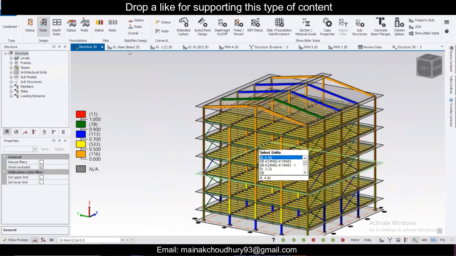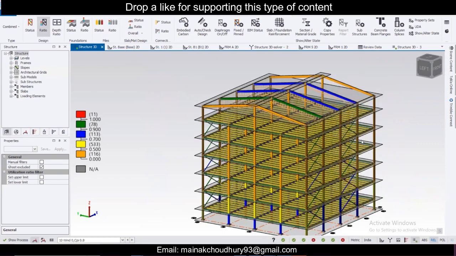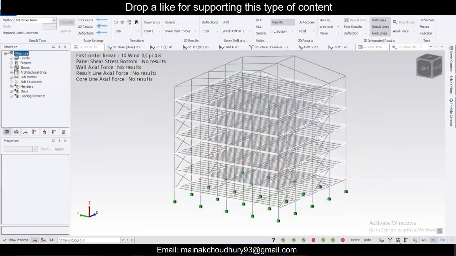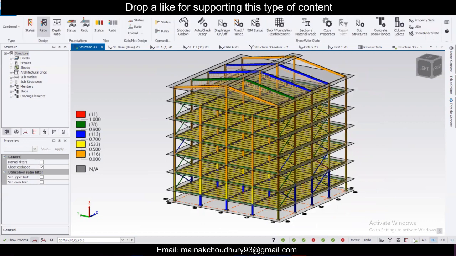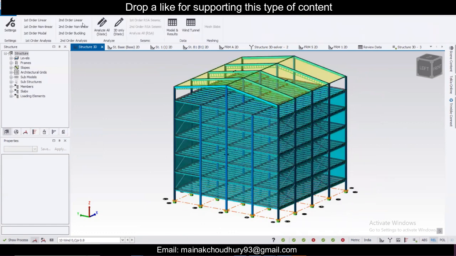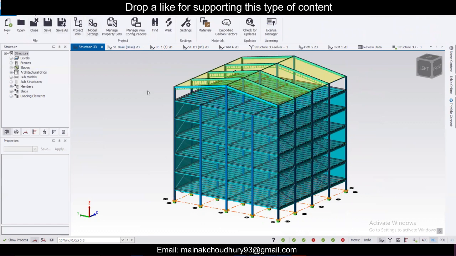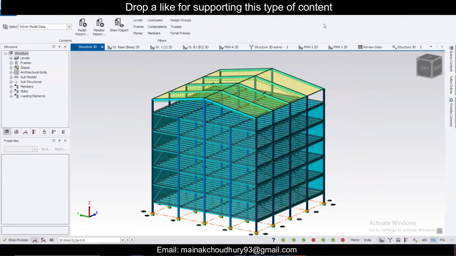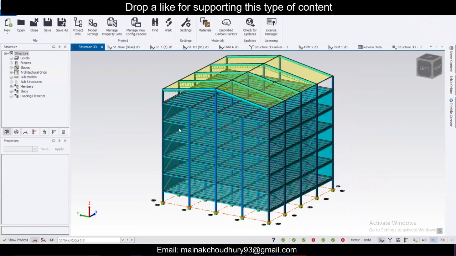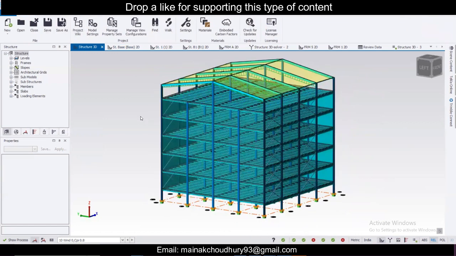And you can see the other results also. You can see the shear force, bending moment, support reactions, and everything. So to see that, you just go, you have various views, your wind view, and then you have the results view here. Third number is the result view, in which you can see the shear force, bending moment, and all the other things here. This is the structural view. Come back to the original thing, and you can see the results. And also you can publish reports here, and also you can design the foundation also. So it is pretty similar, but it's the basic process in which you can design the building.